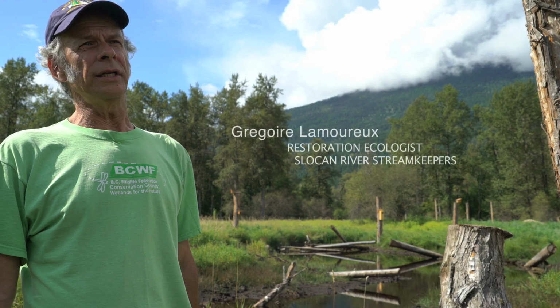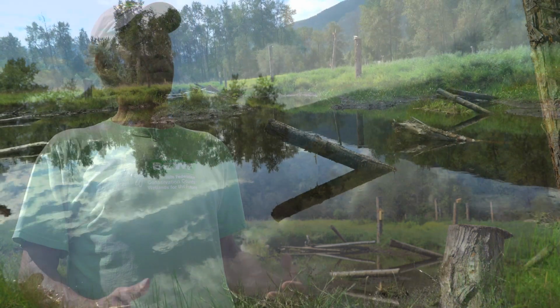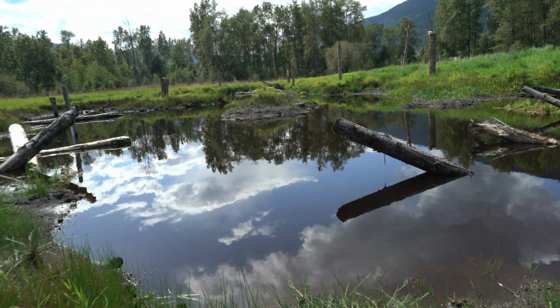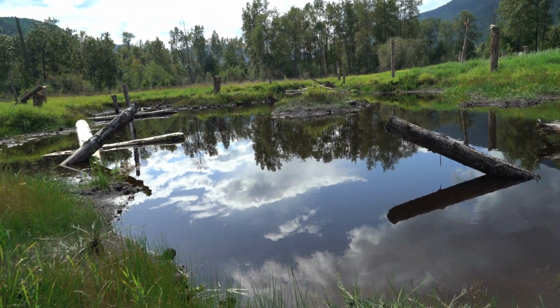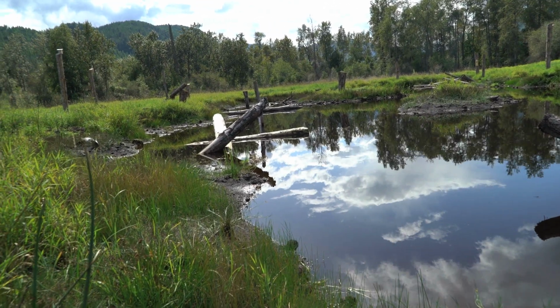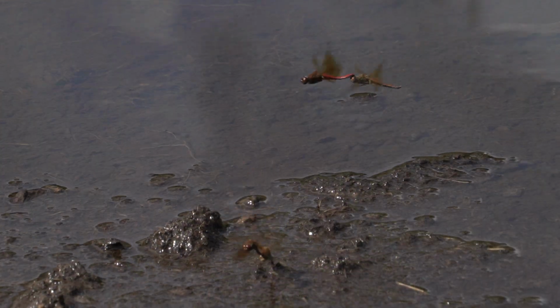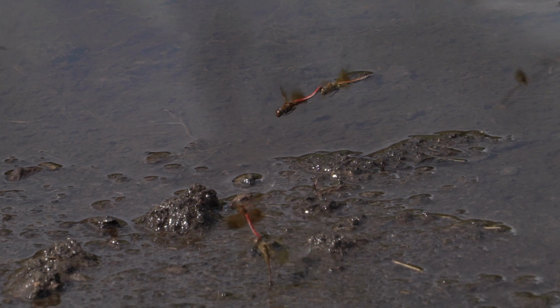The goals of creating these wetlands is to increase biodiversity, so we have a wide diversity of species that we attract, from amphibians to benthic invertebrates that live in the water and will feed the food chain. And then this summer we had lots of dragonflies, so they've been laying their eggs, so maybe next year hopefully we'll have more. And the other goal also for us is mosquito mitigation.